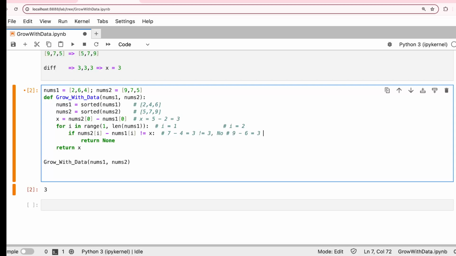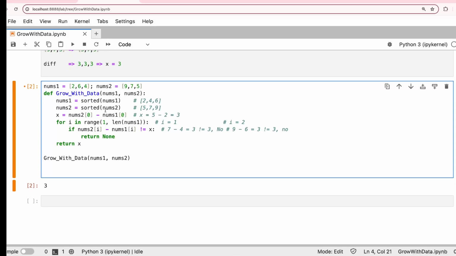So 3 not equal to x, which is 3. No. So again it goes here. The loop is done. It comes and returns 3. 3 is going to be the value. So this is a very simple program.